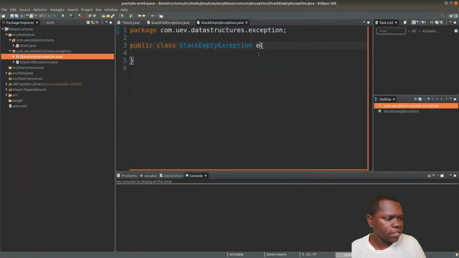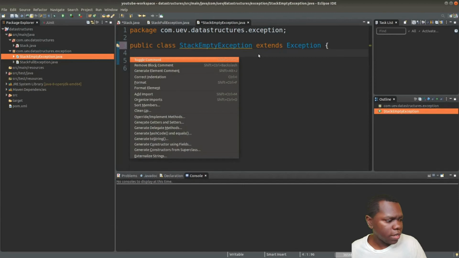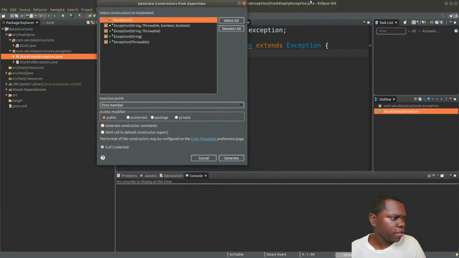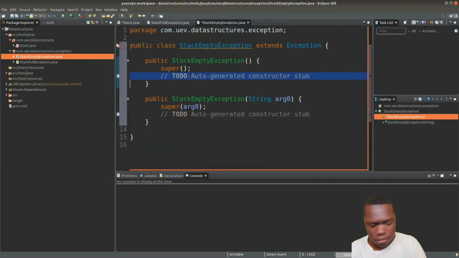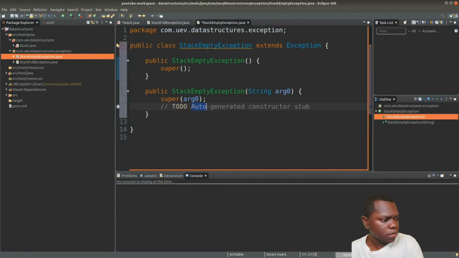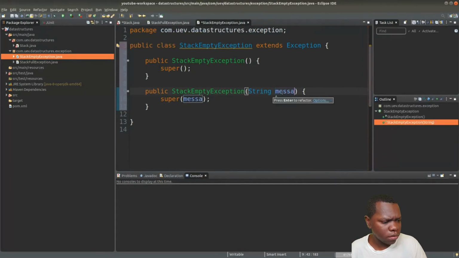I'm going to extend Exception, and then we can go ahead and do the same exact thing. Grab the correct constructors.